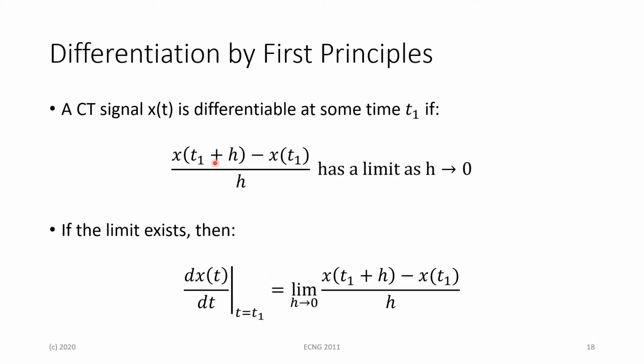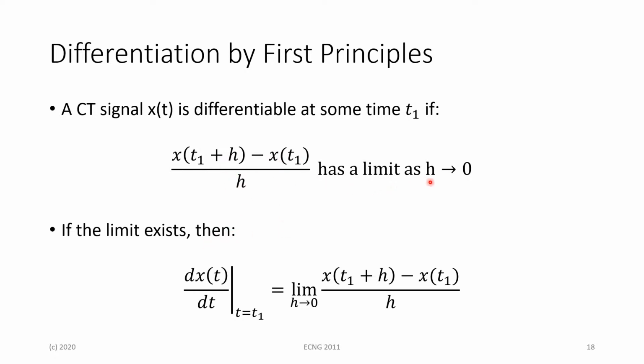Alright, so for differentiation by first principles, for any continuous time signal, x of t, we basically say that we take the difference of two x of t signal time points being separated by h here, and then we do the division here by h in order to obtain our end result for our differentiation. Because as we know from mathematics, differentiation basically gives us the gradient of a signal.